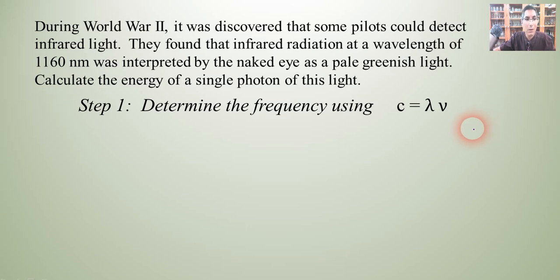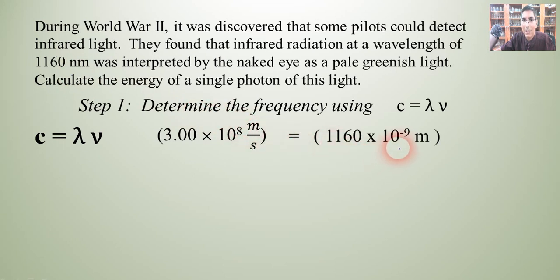So let's do this first equation here first. We're going to plug that in. And so c, of course, is the speed of light that we got earlier, 3.00 times 10 to the eighth meters per second. Lambda is given to us in the problem here, 1160 nanometers. Now, we have to convert that to meters. We know that a nanometer is 10 to the minus ninth. So we have to multiply it by 10 to the minus ninth meters. And of course, we're solving for nu here. So we just divide that out. And we find that the frequency of this light is 2.59 times 10 to the 14th hertz.